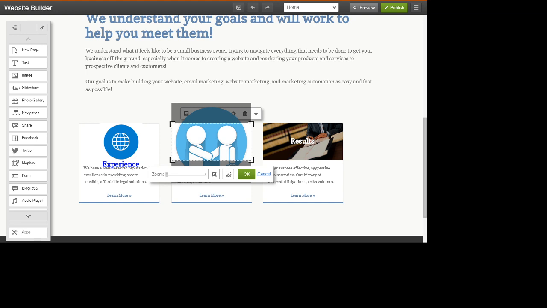Again, this is a case in point of where you would want to have everything ready to go. So pre-building a website, if you're deciding to have 3 images like this, you would want to make sure that you have them in the size that is equal for each other so that it looks good here.